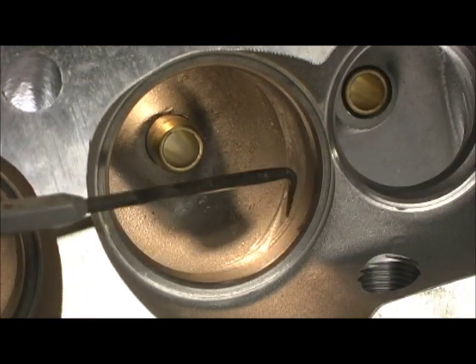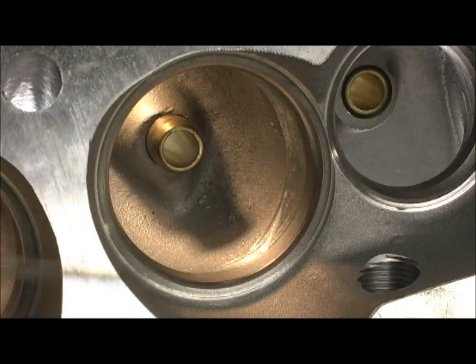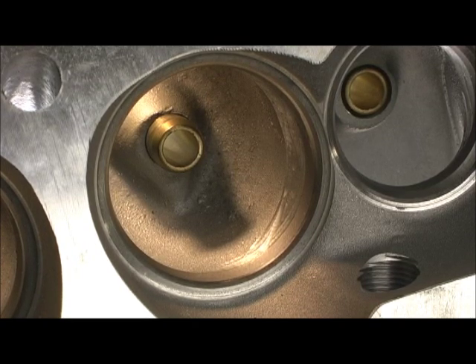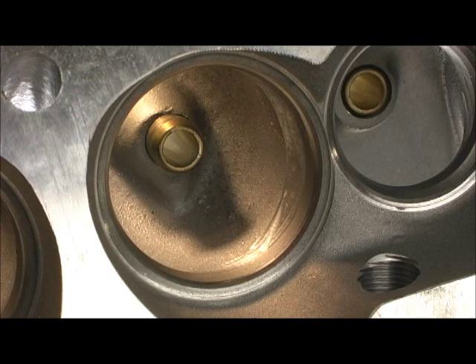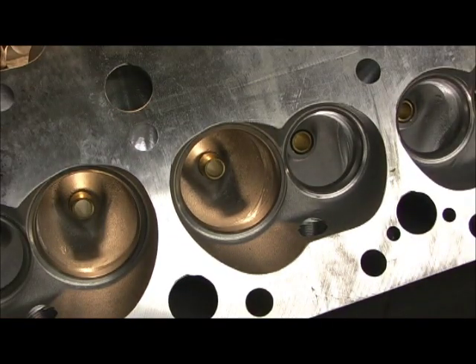There's a considerable amount of combustion chamber work I have to do to straighten out all this stuff. But that's our conclusion — this is going to be, if you would, a Stage 4.5. I've never called it that before. This is where we take the 190, put in the 1206, raise the roof of the 210, go in with the 205 to straighten the bowls out, and contour all that. It'll probably be about 10 CCs less than fully done 210s, but it'll have the straight entrance and the bowl problem solved, which probably makes for about 20 to 25 CFM over one that doesn't have that done. The next step is to begin the cutting and setting up the entrances.